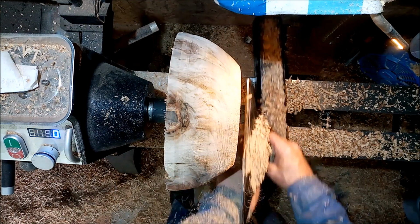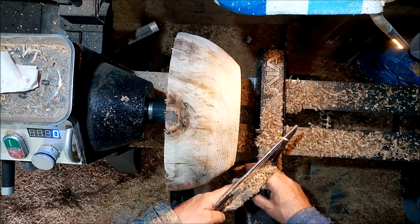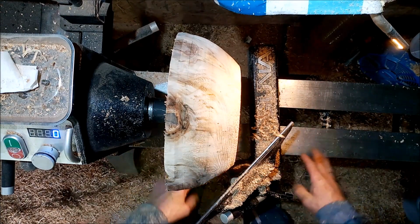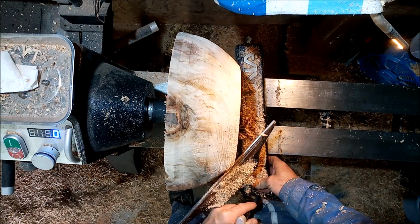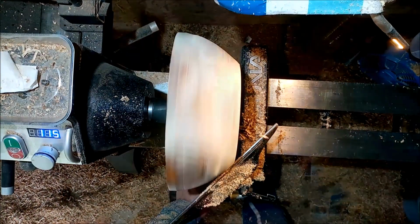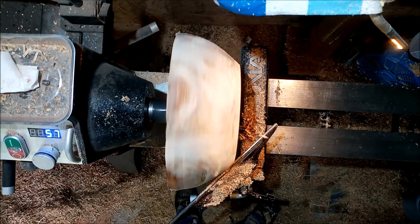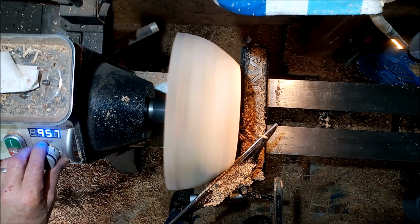Right, so we've got the shape in it now. I have the bed of the lathe absolutely covered in paste wax so that it won't stain up. As I said, this is wet, so I don't take risks with the lathe. There's no point.